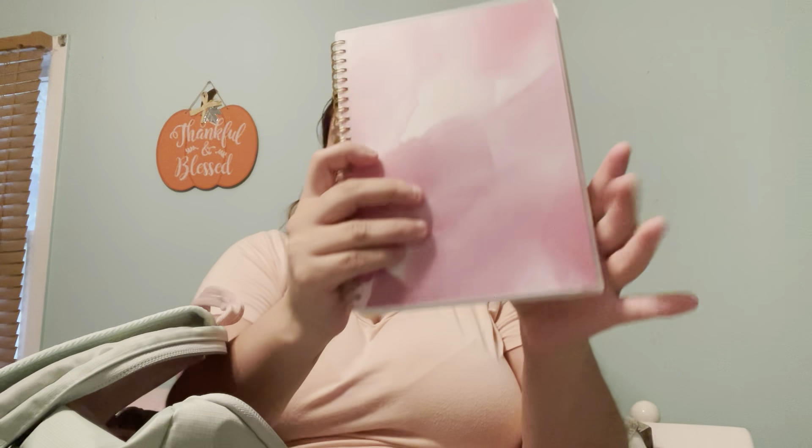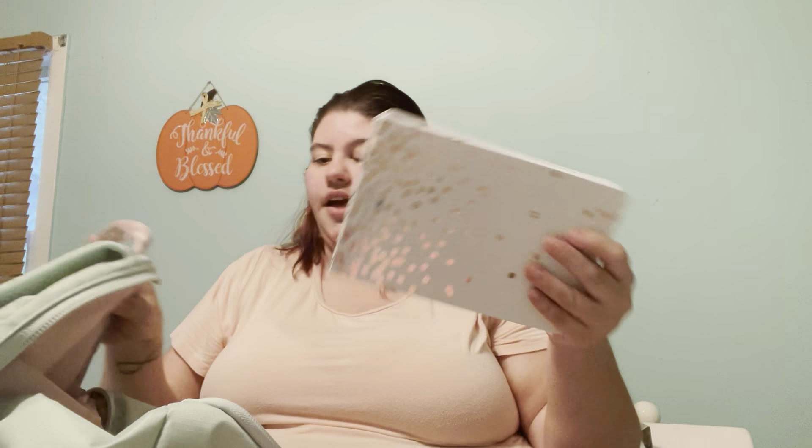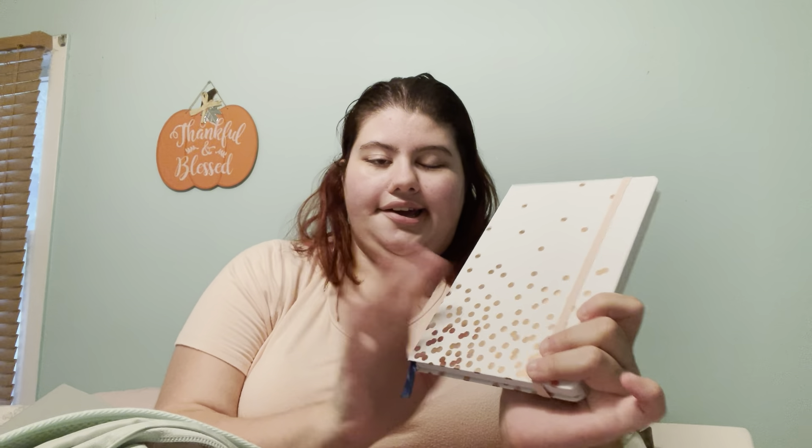In this little pocket I have my planner. I'm the type of person who always needs a planner on them, and even though I don't go to school anymore this is just something I always keep on hand. I also started journaling recently — I got inspired by The Vampire Diaries, not going to lie. I noticed that it really does help. I always thought I wouldn't be this type of person, but it does help a lot. I'm an open book, but if I can't access my therapist, this is good too.